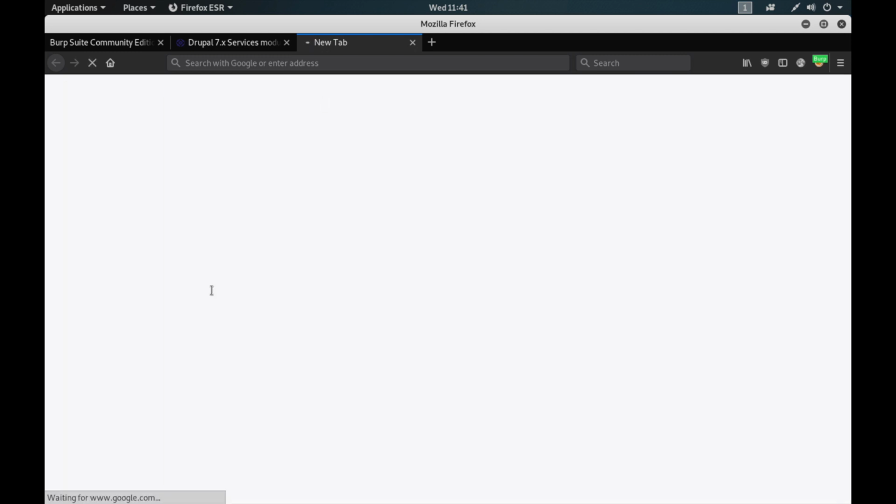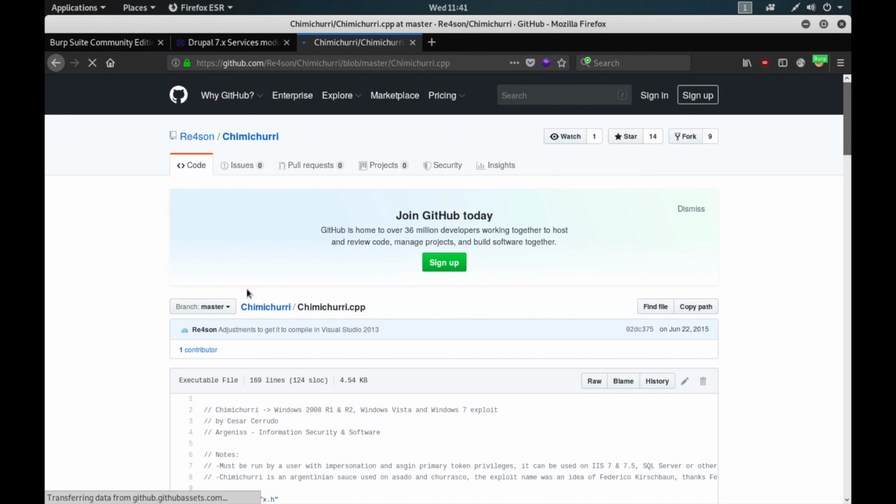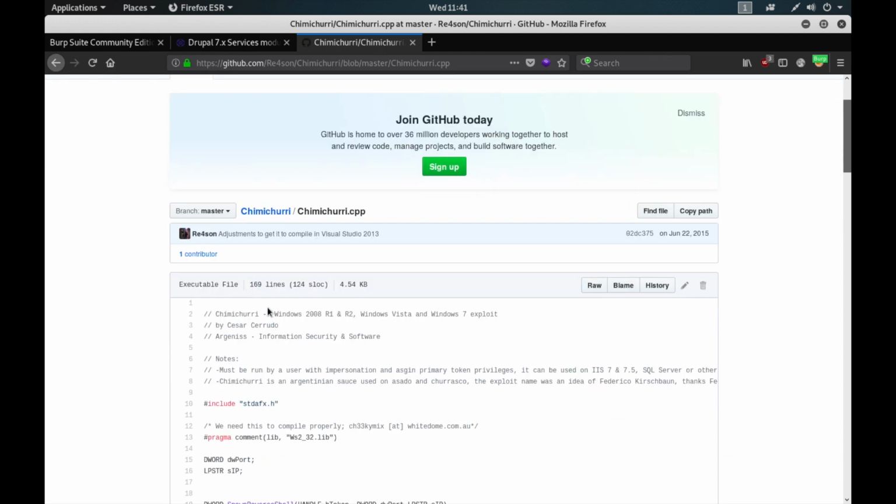Let me show you if this one works out for me or not. As you can see, it works perfectly fine for Windows 2008 R1 and R2 servers, also for Windows Vista and Windows 7. So yes, this one can work out.